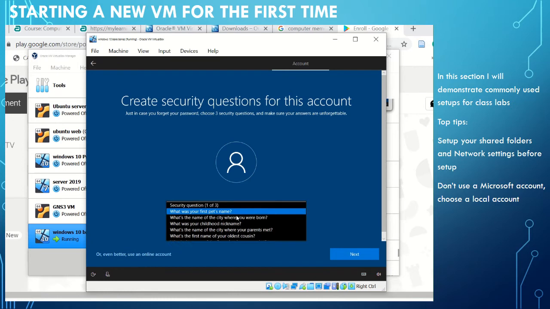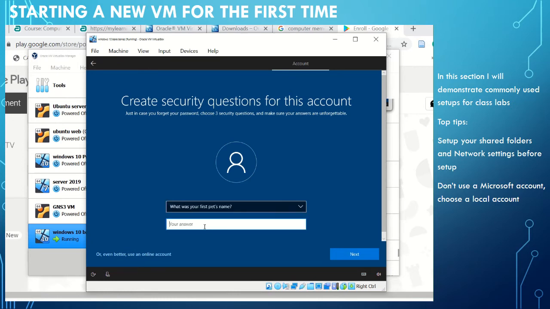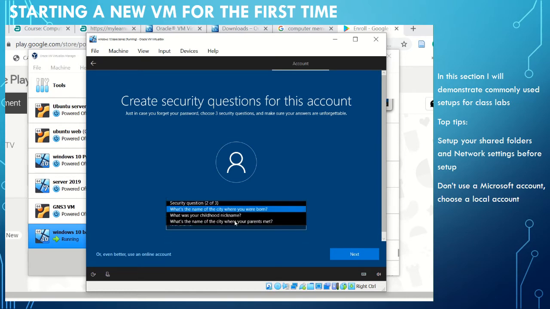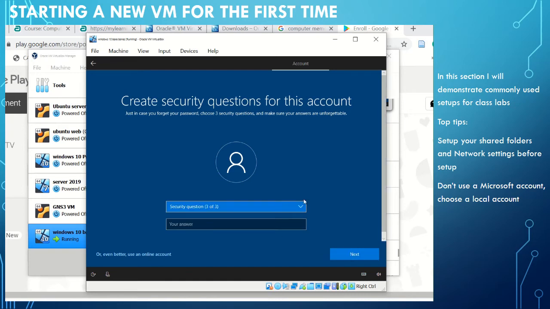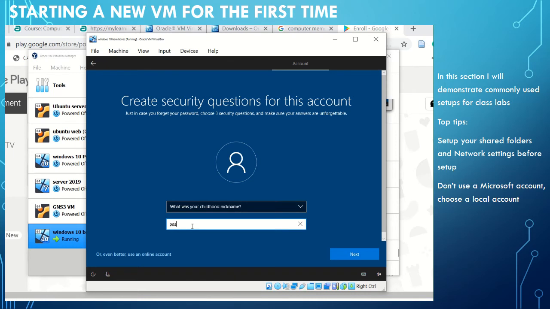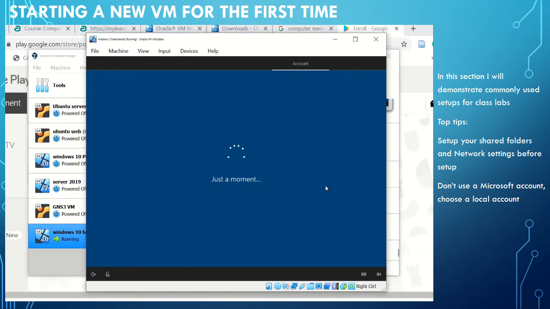Then you get your security questions. Now, obviously, you don't have to answer them properly, but you have to answer something, so I'm just going to put password in for every question. The city where I was born in: password. And what was my childhood nickname? Sad, I was called password. There you go. So you won't forget that, because if you ever have to recover the account, you just put password.